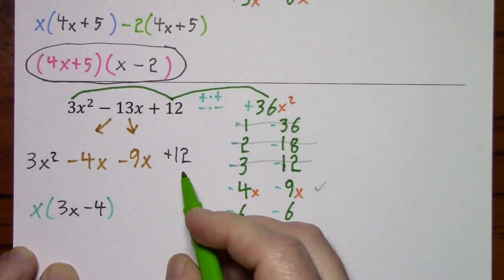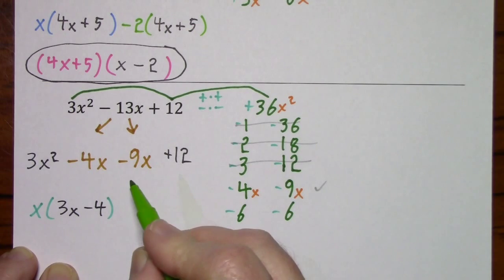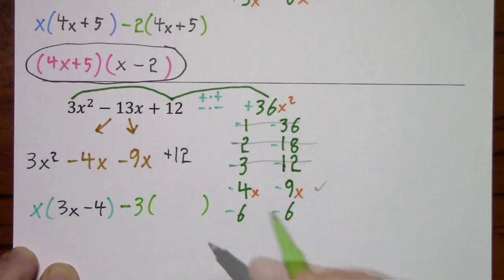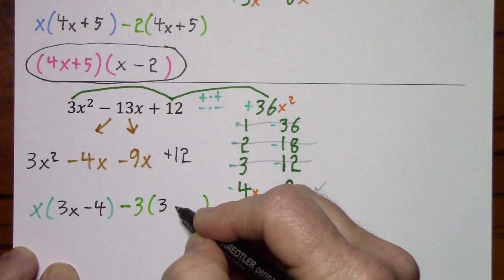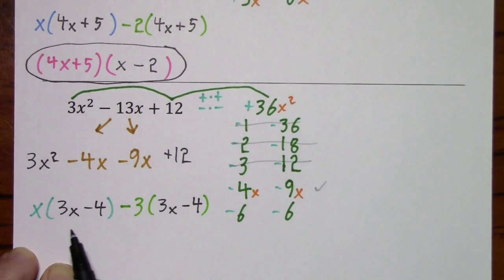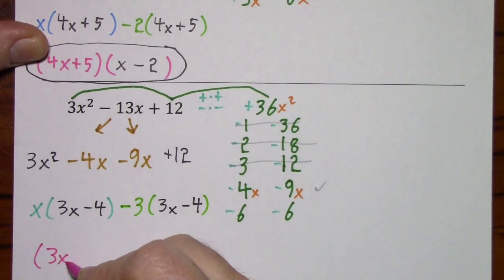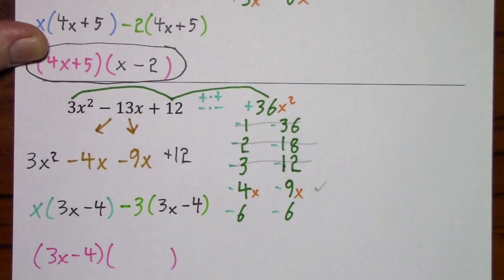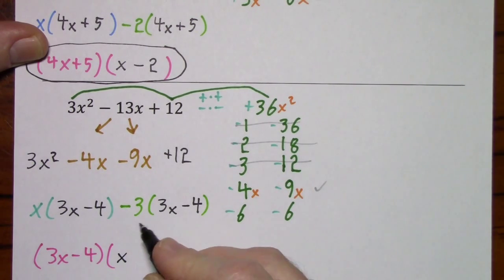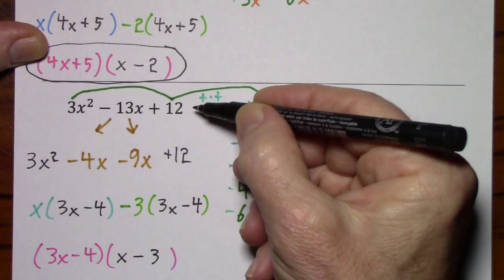Then you group together the second two. If this is a negative, we're going to factor a negative out of each term. So we're going to factor out a negative 3, divide by negative 3 leaves you with 3x, divide by negative 3 leaves you with negative 4. Notice what's in parentheses is identical, so I'm going to factor out 3x minus 4. So when I divide out the 3x minus 4, I'm left with x. When I divide out the 3x minus 4, I'm left with negative 3. This is the factored form of the original polynomial.